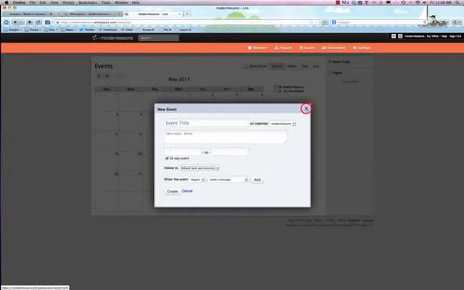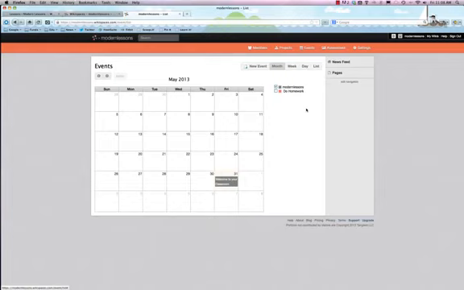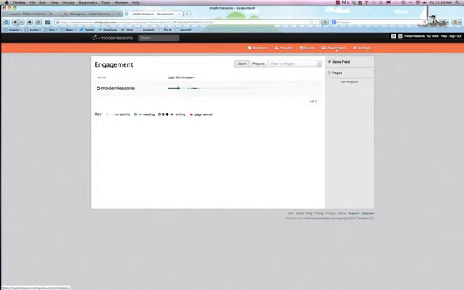So what you could do is create separate calendars for each group that you have within your Wikispace, and then people, in that group, can assign themselves work. So they can make sure they get the broader project done, but they can do it on a really granular level. So really powerful stuff. Finally, we're just going to check out the assessment tool, which is pretty handy.